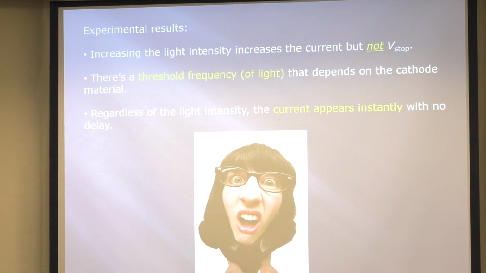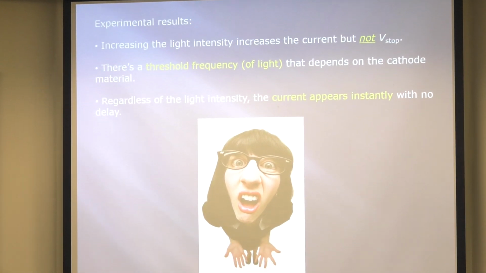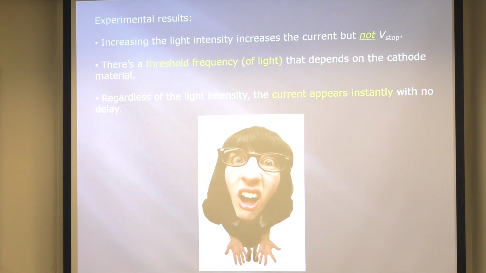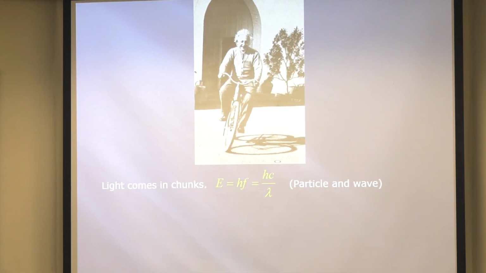So guess who saved the day? I already told you in chapter 36. Who got the Nobel Prize for quantum mechanics for photoelectric effect? Einstein. Remember, he thought he should have got it for relativity, but he didn't, and he was really ticked off. Okay, so Einstein figured out the photoelectric effect, got the Nobel Prize for it.